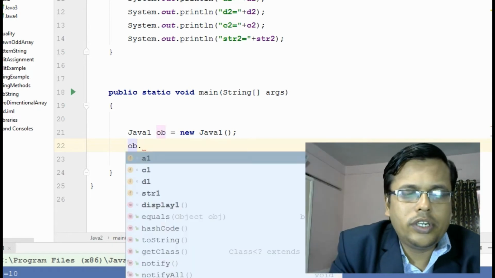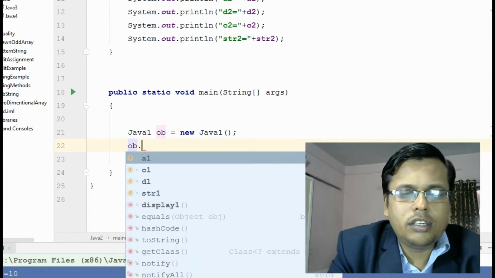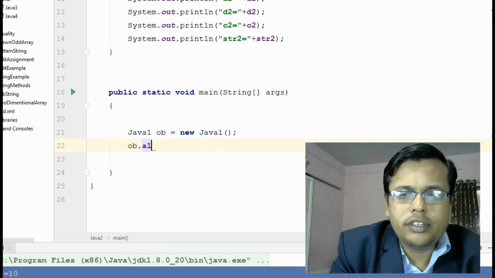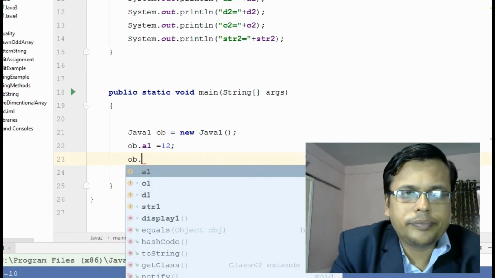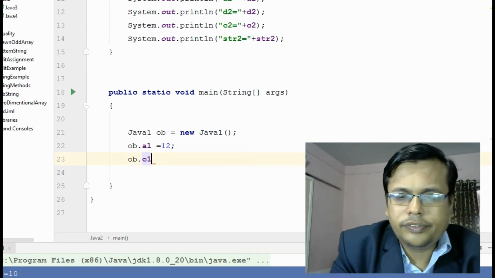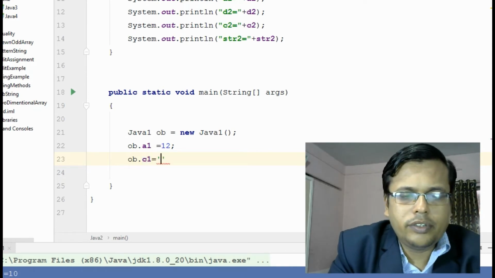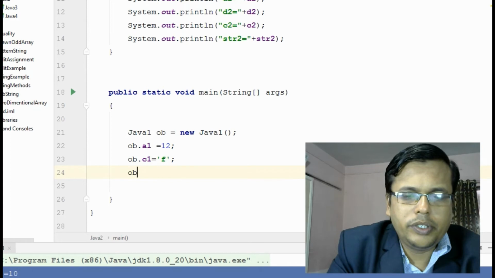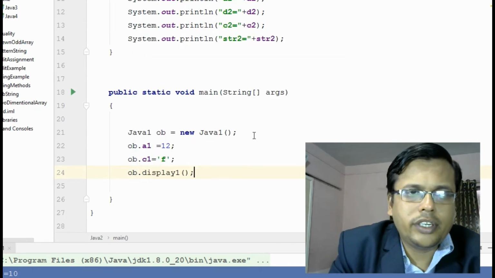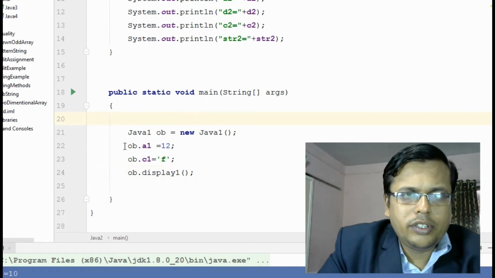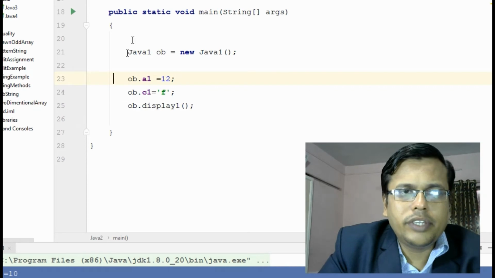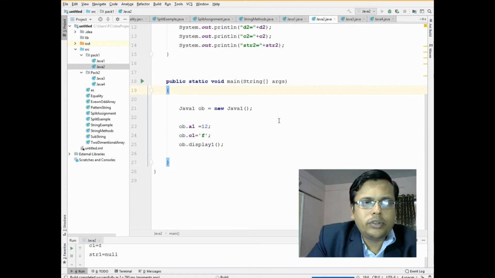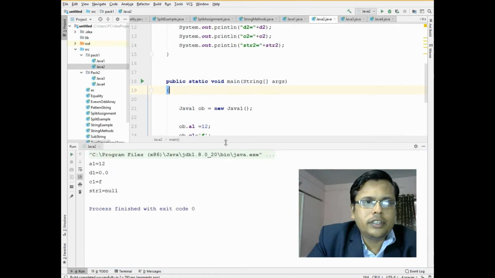So ob dot a1 is equal to, I am assigning a value, ob dot c1, I am assigning a value, ob dot display1. So I have accessed several data members, and all these data members are default in nature, so I can access those very comfortably, and it will give me output also very comfortably, right?